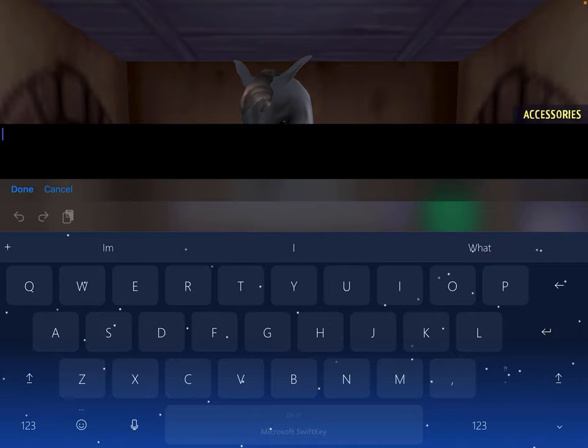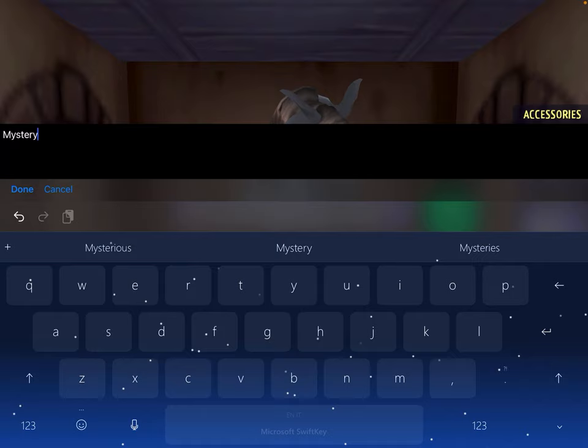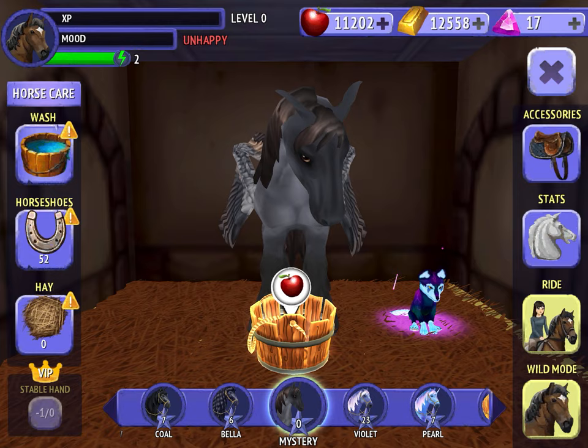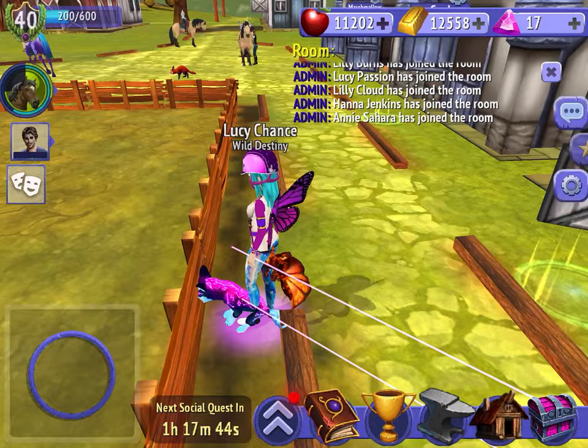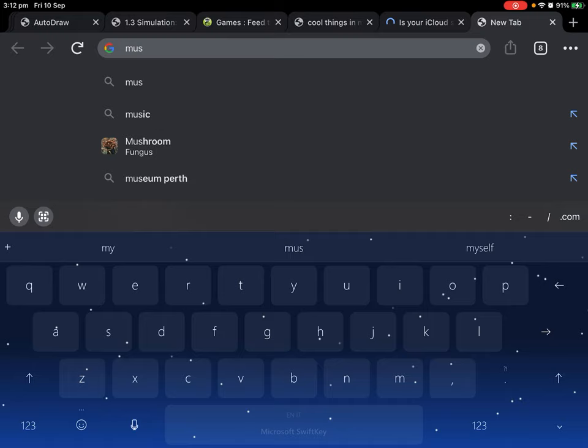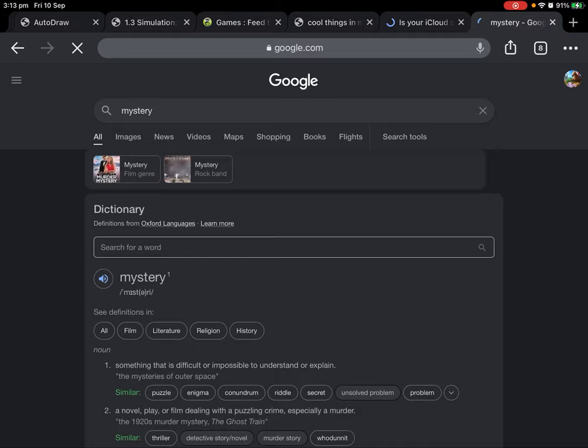I feel like, okay, if I do have another horse called Mystery, then I will sell it, okay? I will sell it. Oh my god, I don't even know how you spell it. Mystery. Oh well, that's how I was going to spell it. Yes, okay, we spelt it correctly, guys. So happy. Okay, Mystery, you cutie.